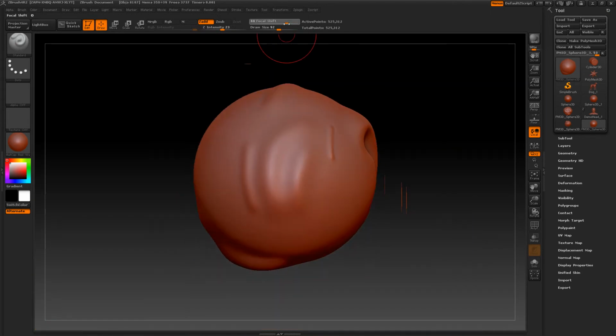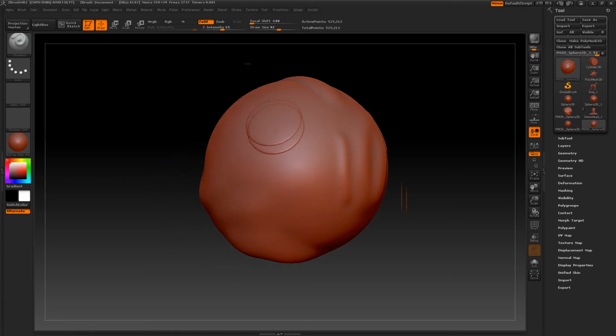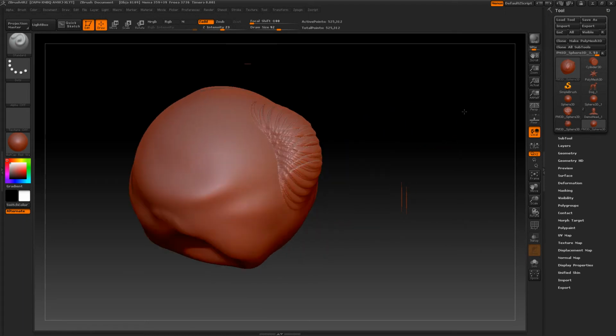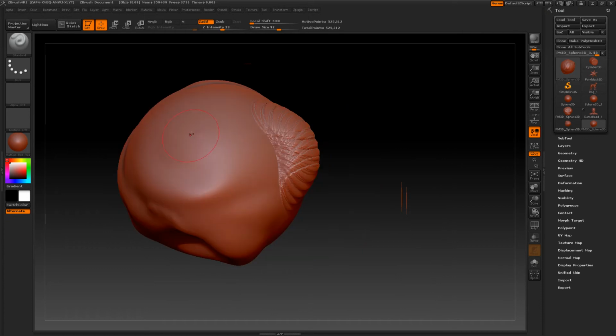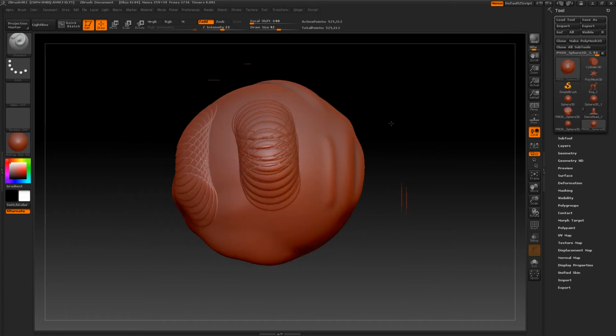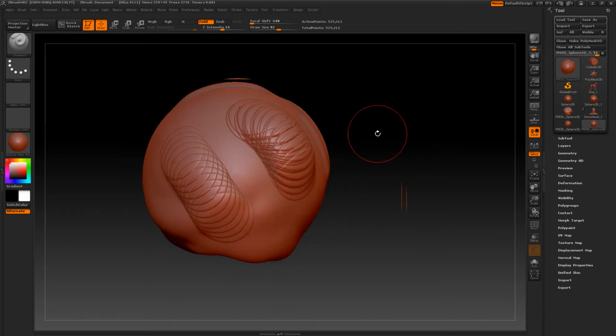If I take that focal shift way out, now I'm just going to get more of a boxy stroke out of this, and you can really see the difference we get there. Now that's really it for these guys right here. My focal shift, I usually leave at 0, but it kind of depends on what I'm doing, so you'll have to change that as it becomes necessary.